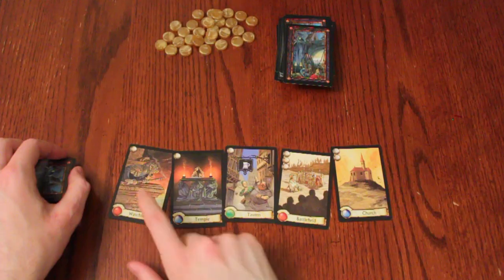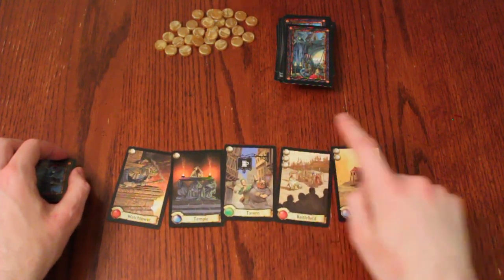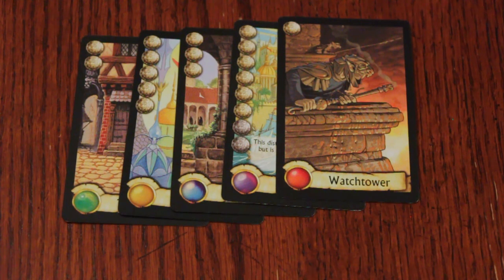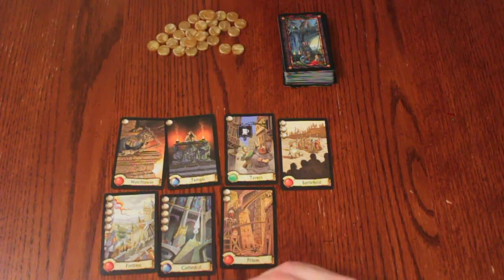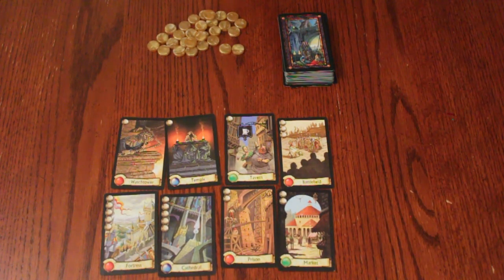Points are earned in 4 ways, noted on the reference card. Each district is worth points equal to their cost in gold. If your city contains districts with all 5 colors, you earn an additional 3 points. If you were the first player to reach 8 districts, you earn 4 points. Anyone else who reached 8 districts earns an extra 2 points. Regardless of who reached 8 districts, the player with the most points wins. In the case of a tie, the player with the most points by the worth of their districts wins. If there's still a tie, the player with the most gold wins.